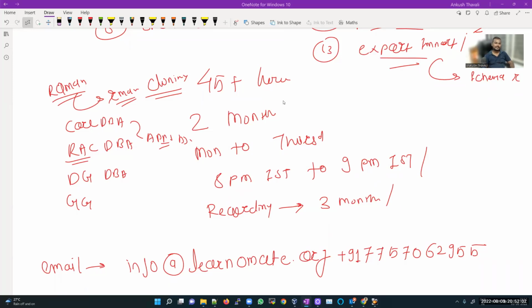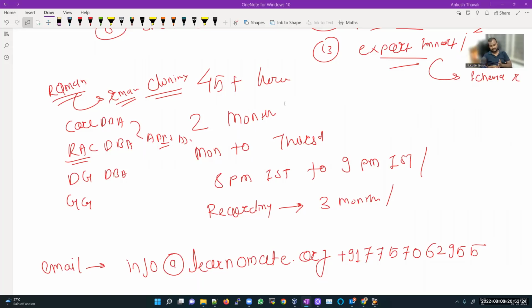Flashback technologies we also cover, right? Flashback, within a data guard environment we have flashback things there, but I'm not taking dedicated lectures on them. Okay, but in upgradation we are going to create a restore point. On that time we are going to use flashback, so we'll cover it like that.